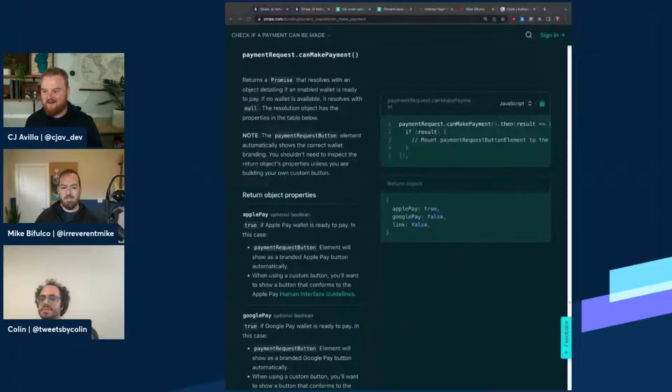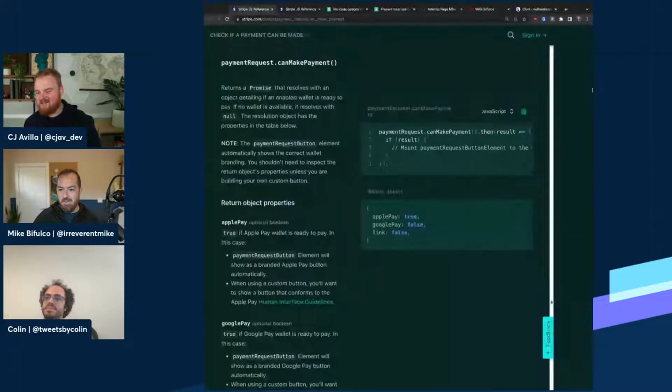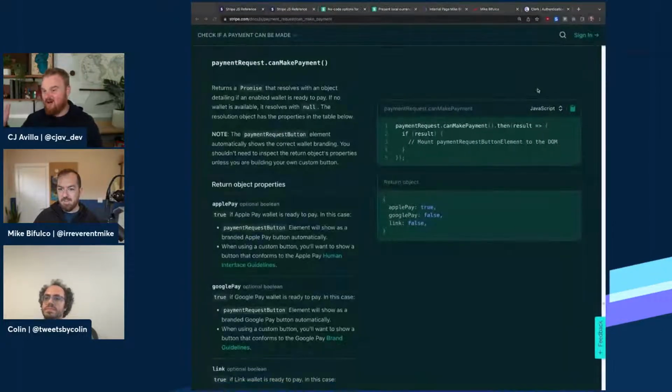But before we jump into that, we've got to go through some Stripe updates. So I'm going to let Mike jump in and talk about some of his tabs that he's got ready about some upcoming Stripe things that were actually just launched. I'll let you take it away, Mike.